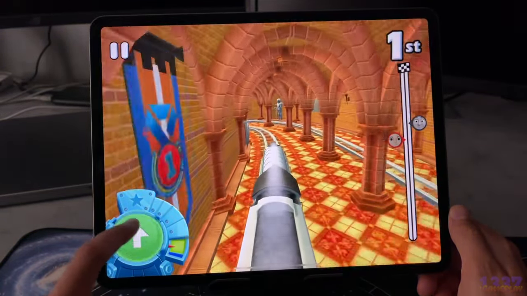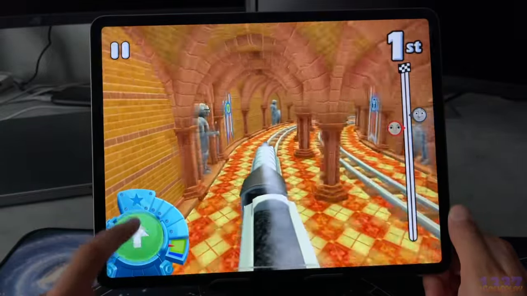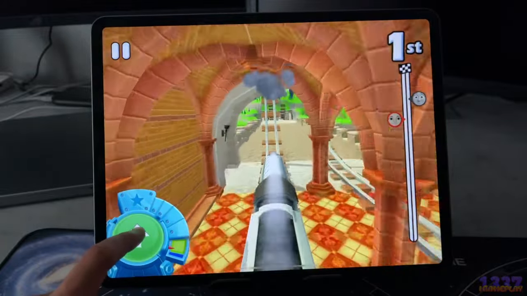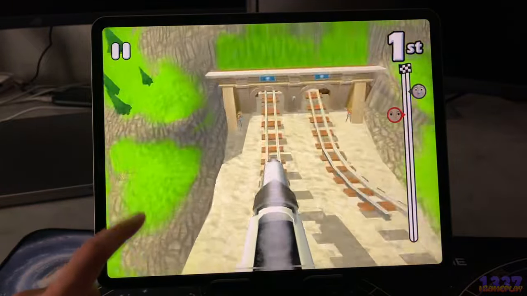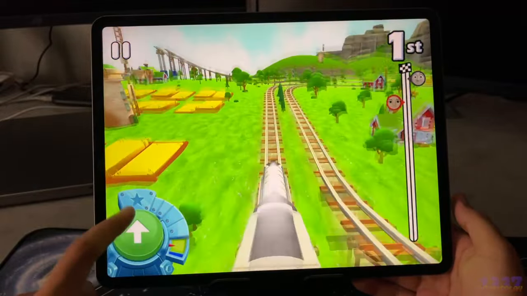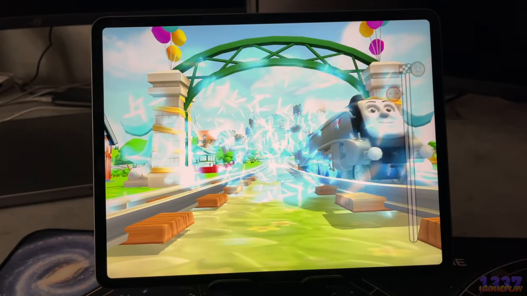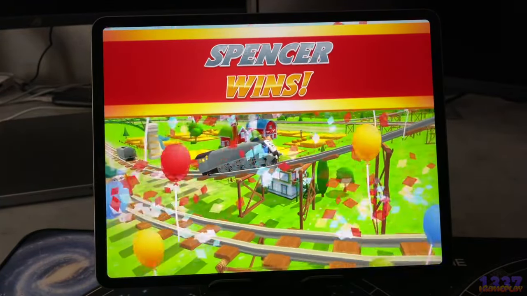Oh, I'm clicking like hell. Maybe I have to hold? No, I just have to click all the time. And jump time. This is true. Perfect. Turbo. Wins.